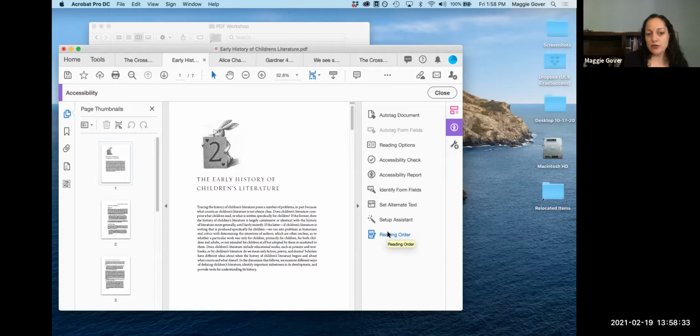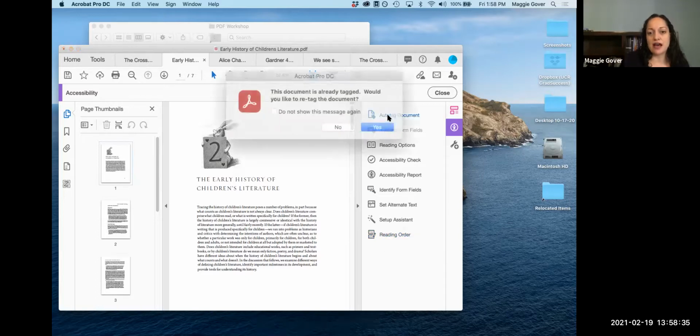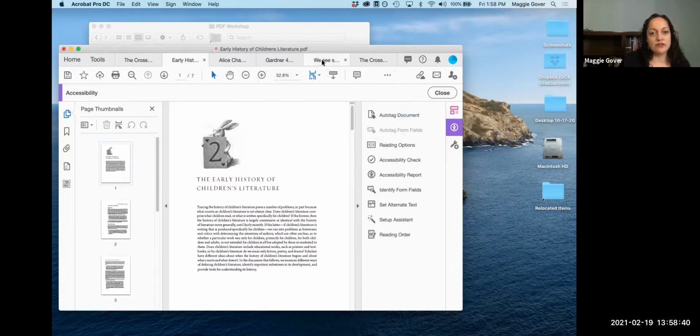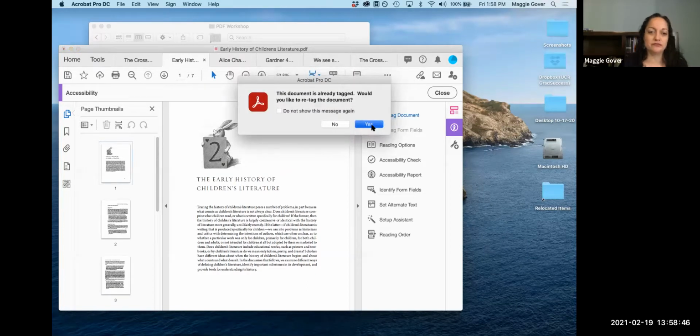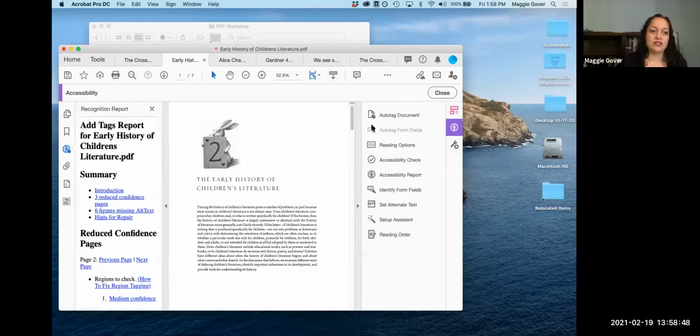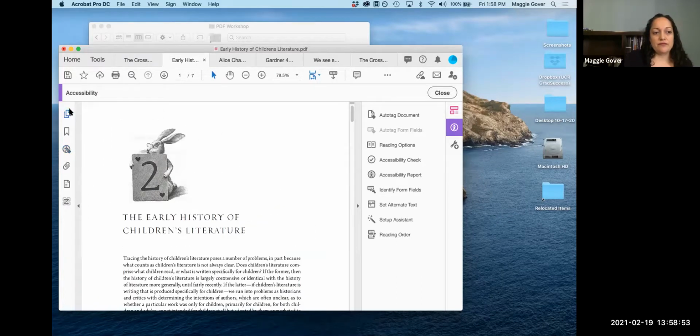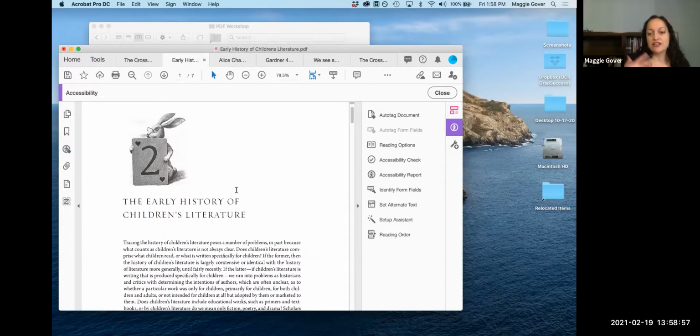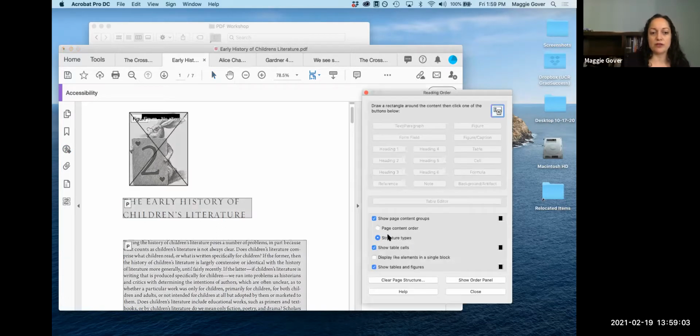The first thing you want to do is auto tag the document. Actually, let's retag it. Okay. It's tagged it in the background and you're not seeing any of this right now. The way you see what it's tagged and how it's tagged it is by opening up reading order.